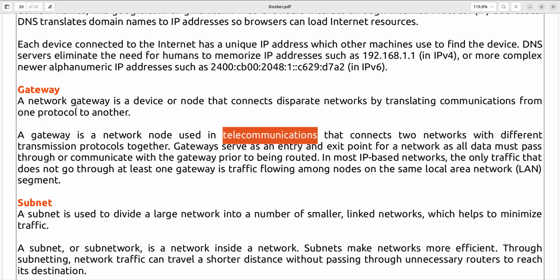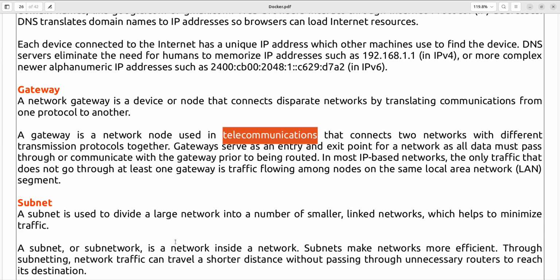Gateway is the entry point that is used for entering into the LAN network. That is called a gateway. Okay. Subnet is inside your gateway. How many computers are there? 10 computers, 5 computers, 6 computers. For each computer, how you are giving the naming, how you are distributing the IP address to them, there is some logic behind it.